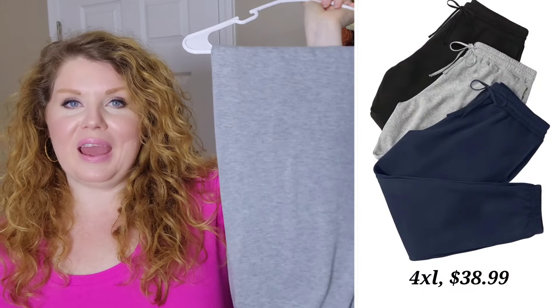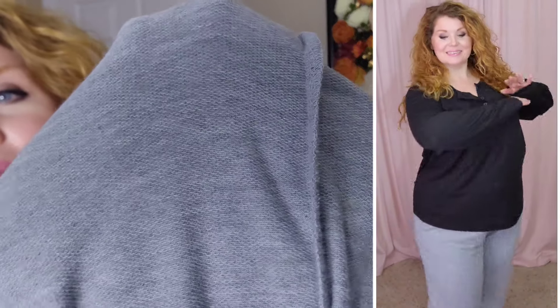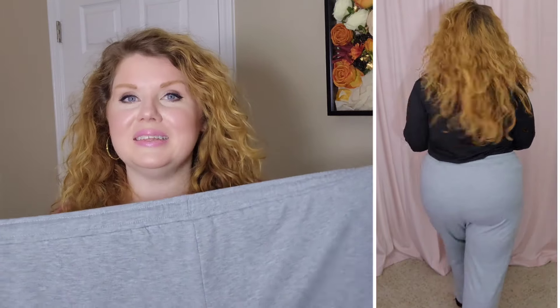I paired them with the other set I got, which are some sweatpants. In this set of sweatpants, you get the light heather gray, the solid black, and the navy blue. I really like these together. I did go with the 4XL in the bottoms too, for the exact same reason — I wanted them to be roomy and comfortable. These are 95% polyester and 5% elastane, just like the tops. They are sweatpants, but they do not have that fleece on the inside. It's a really soft, heathered material on the outside, and they're so nice.